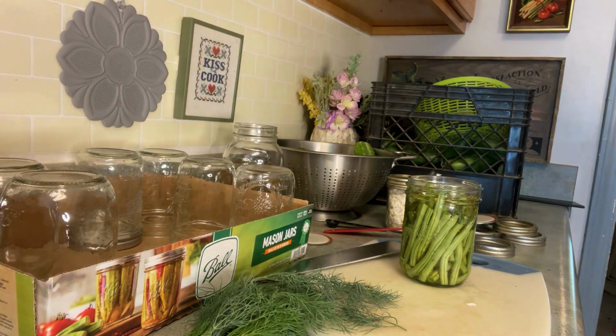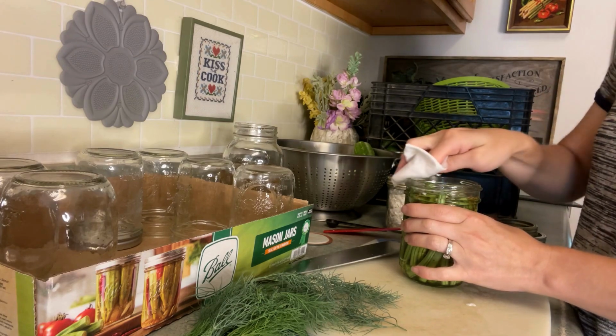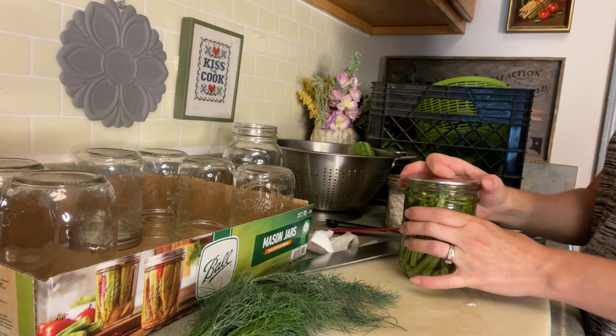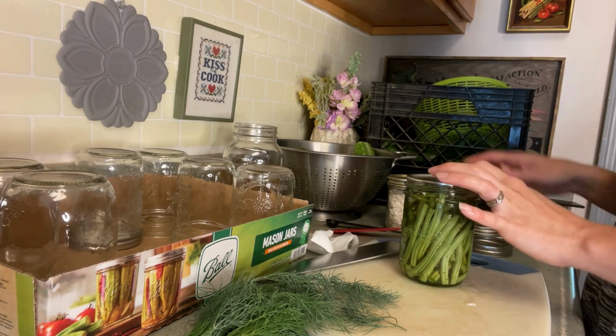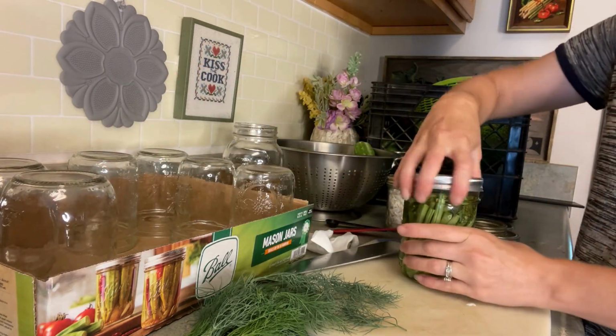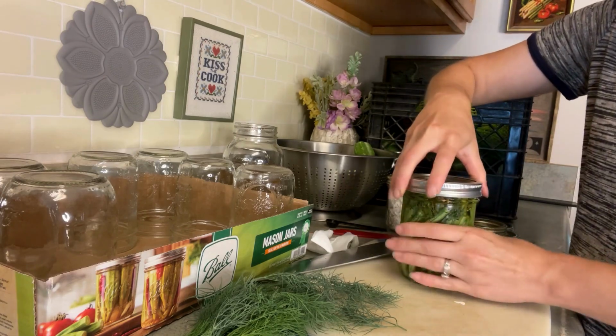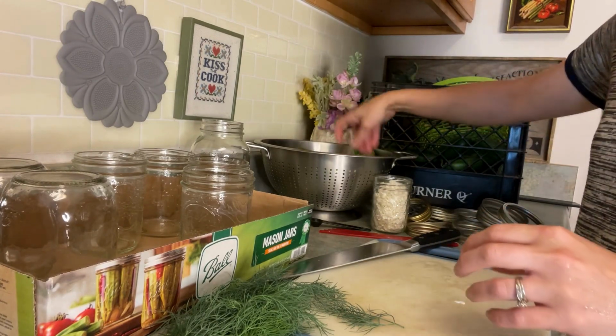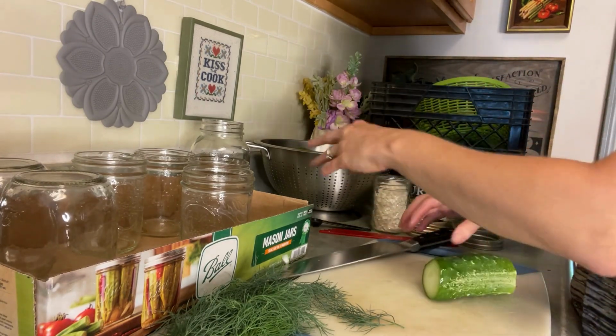So wipe the rims with a damp cloth or a wet paper towel, just with some water, and then put your clean lid and clean ring on. You want to put that ring on fingertip tight, which means don't screw it down super hard. Just go to the point of resistance and a quarter turn more. We're going to set that aside and get the other things ready for the canner.